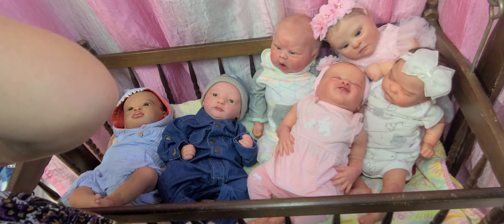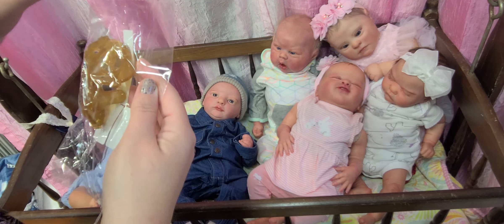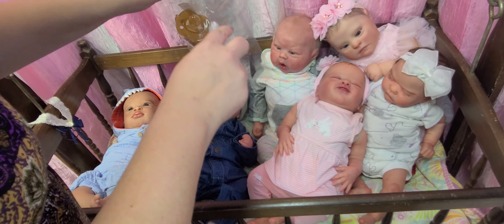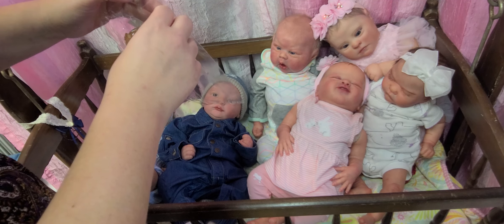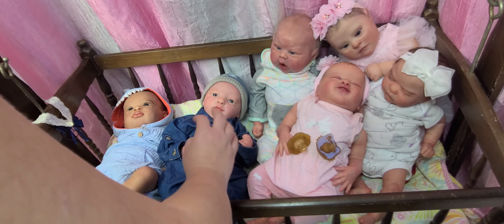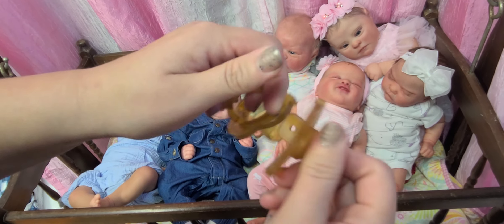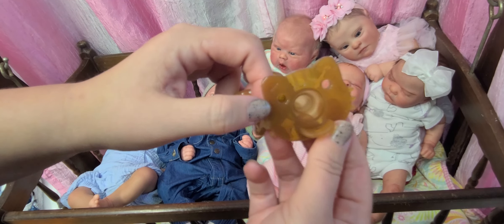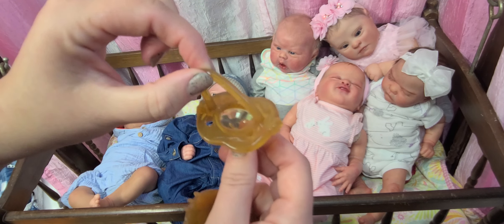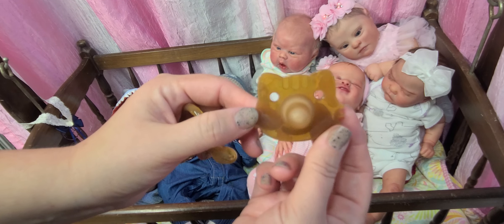Last but not least, I got this one for my silicone baby — these little pinkies. They were only like a dollar twenty-five. I am just going to cut this open because I absolutely hate hearing the crinkles — that's a big pet peeve of mine. So these are really nice — that's going to fit in the silicone's mouth perfectly. This one's a little kitty cat. We are a pet friendly home so we do have kitty cats. It's your basic little pacifier but it has what I guess are supposed to be whiskers. I love the little kitty cat one.